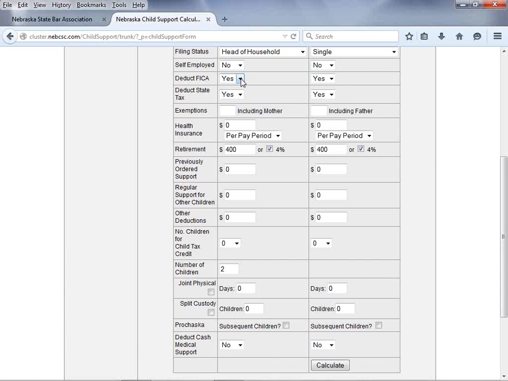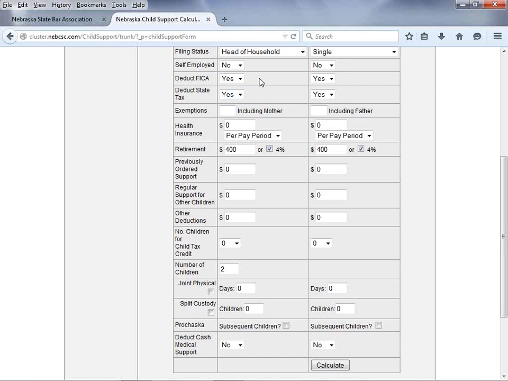State income tax, there's a kill switch for both FICA and for state income tax, and you could have a situation where you would want to turn both of those off. A lot of folks that are in the military will declare their residency in a state that doesn't have income tax. Alaska doesn't have income tax, and there's a couple of others. And so if you're looking at a pay stub with no state income tax, then turn it off. If you're looking at a pay stub that has some other state's income tax, like Alabama or Texas or something like that, and you want me to rate their tax scales into my product, sorry, I'm not going to do that. They're close enough.